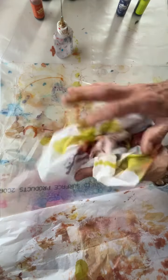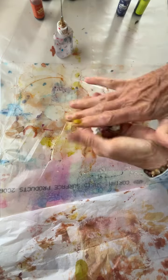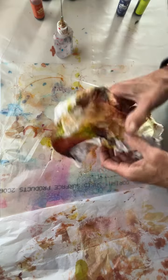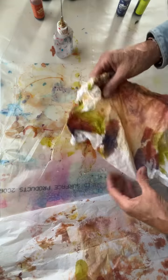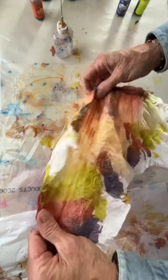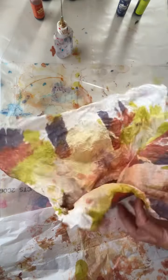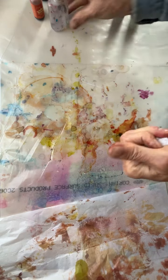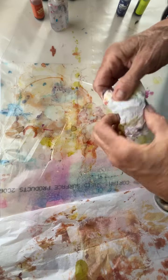I'm going to go like this — nice and scrunched. There is a Japanese technique called mamagami where this is what you do with whatever kind of paper you have. You just keep kneading it and scrunching it and squishing it and smashing it, and eventually it turns into a cloth-like substance. It's cool, and it gets real soft. The paper starts getting real soft — you're going to get rips in it. So what?